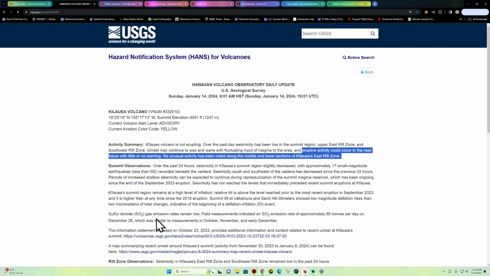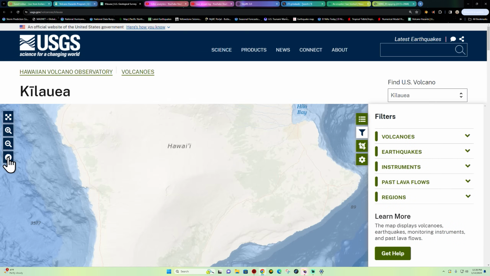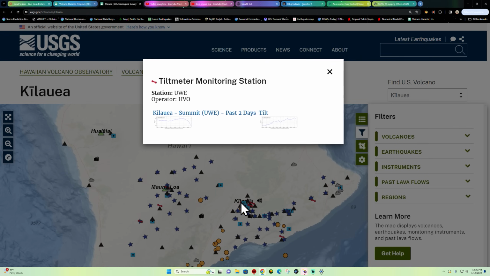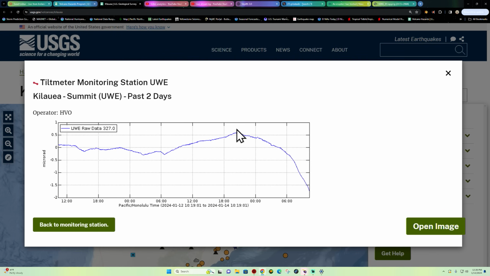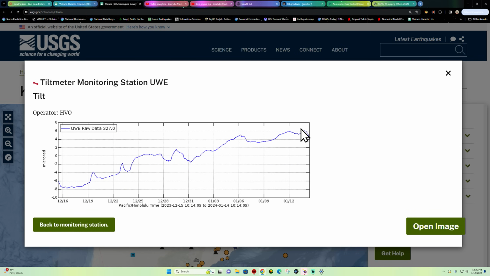A real quick glance here at the tilt meters. Just going to keep this somewhat short of an update because I got to get things going here. On my end, looks like we took a dramatic downward deflation there across the summit area of Kilauea Volcano. Now, while it's not really a huge super drop, it looks like it is on that 2-day, but we're still somewhat elevated here, so we'll continue to watch that. If the trend continues, we should see just a little dipping, a little deflation, and then things should start to come back up here.